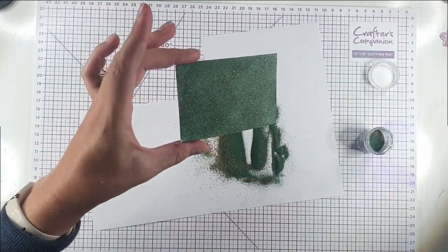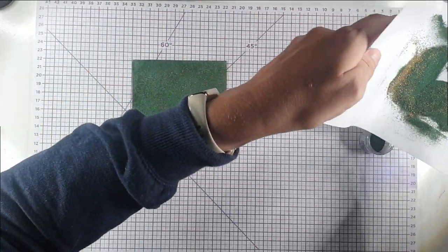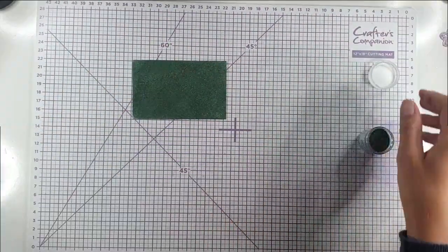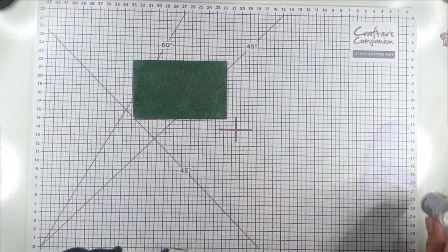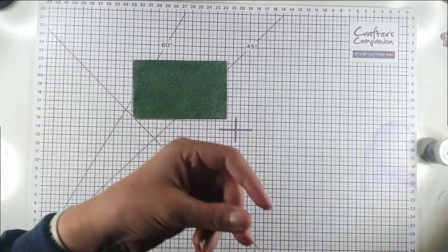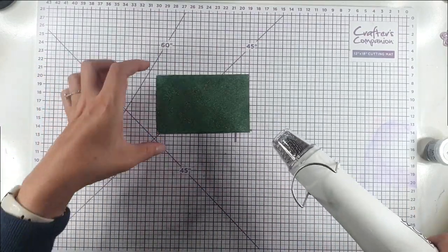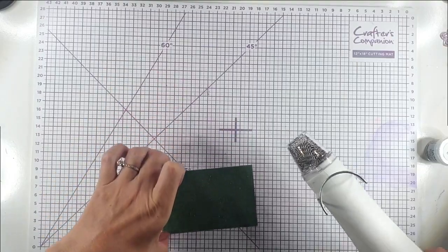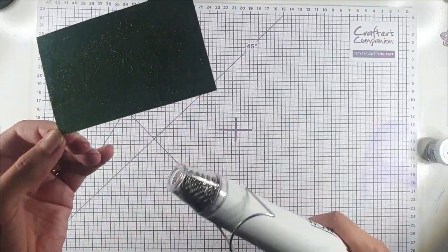And normally I would flick this to get any extra powder off, but with this one I don't want to do that because it's got all those extra flecks in. They're going to come off if I flick it too much because they're a much denser powder. And where I would usually heat emboss from the top, I'm going to do it from underneath to make sure that those gold pieces don't fly away.